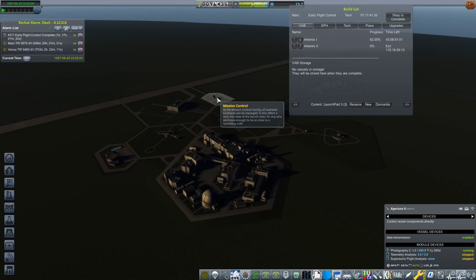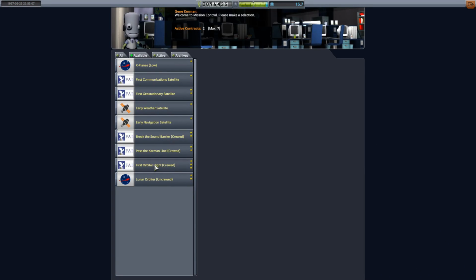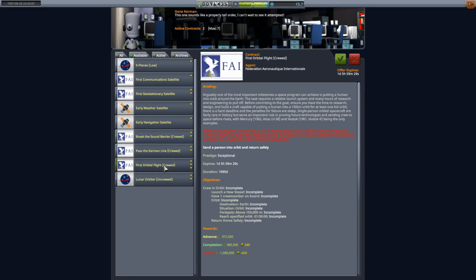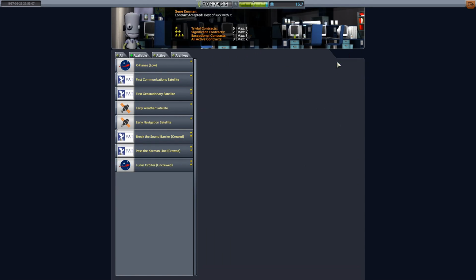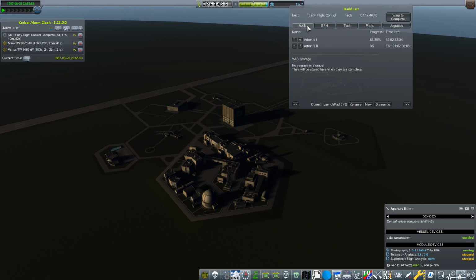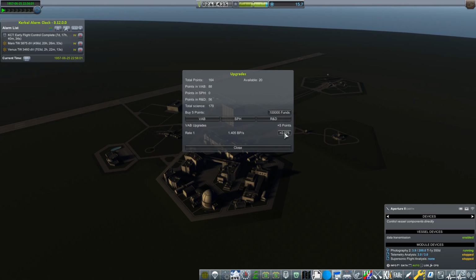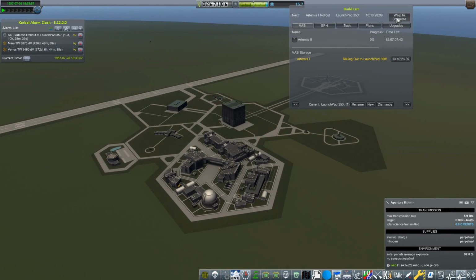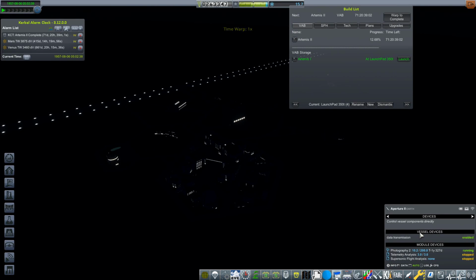But first, I want to head into Mission Control because there is something that I want to try. And it is, of course, to pick up the first orbital flight. It is a risky move, but I think we can do it. We're given 3 years to achieve that contract, and we are given a lot of money, around 900,000, which put us over a million. So we're going to spend all of that money and upgrade our research and development, and upgrade our vehicle assembly building, so we can really start churning out those rockets.